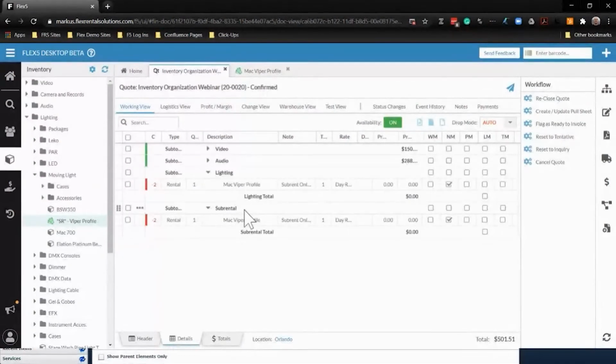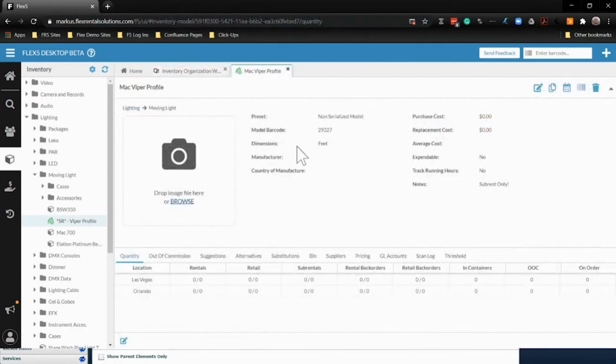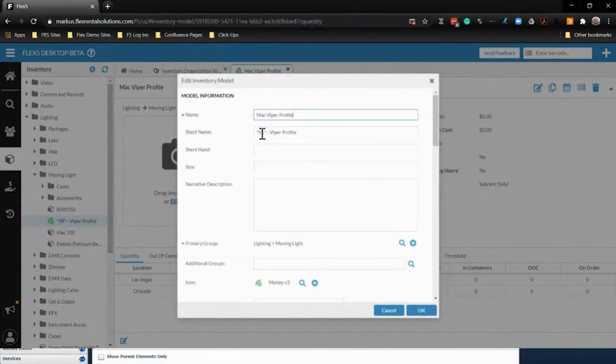The key with this, and this may be the best solution for it. Now, one note I will show on this, and this is something I got from a customer who is at least one representative is on this call, you see how I have this money symbol here on this icon? There's a couple different things I've done on this where I have this SR, but you see when it shows up here, it's not there. That's because that SR is only in the short name to remind them the subrent part.